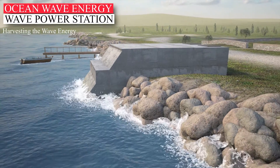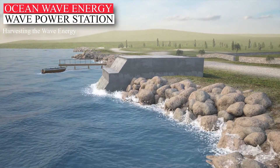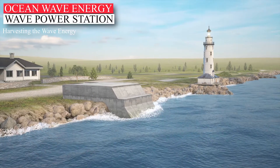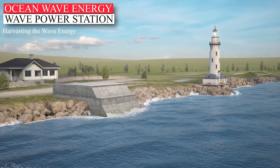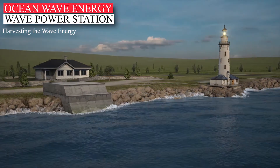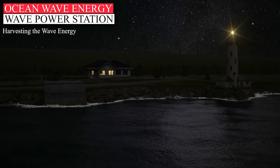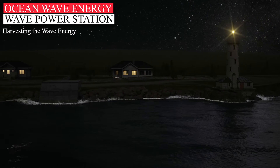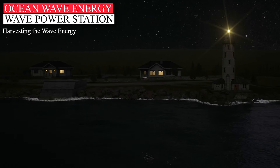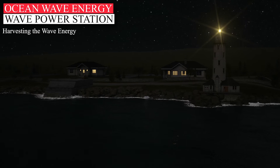In this way, we can generate energy with a wave power station day and night, all year round, as long as there are waves. The world's first 75-kilowatt test wave power station of this kind was put into service as early as November 2000, on the Scottish island of Islay. The commissioning and maintenance of wave power stations can be carried out entirely on land, without incurring costs for the use of marine infrastructures or boats. The shorter grid connection to this system is simple and inexpensive, and its environmental impact is minimal or none.